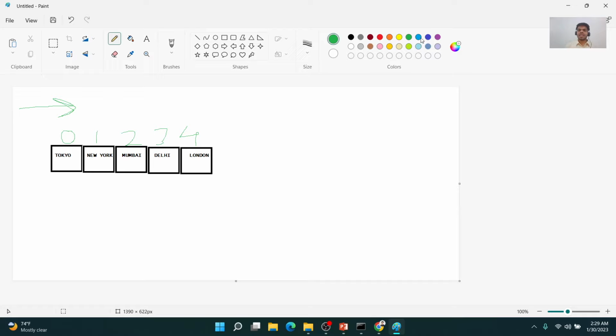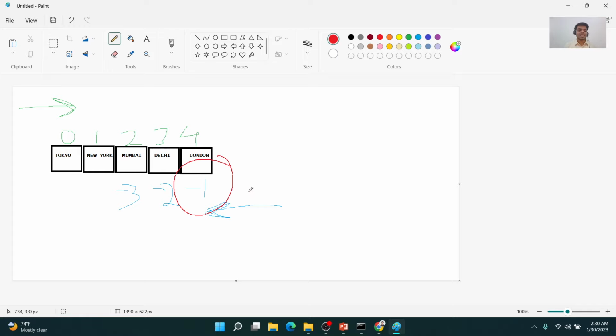But if I try to read the same list in the reverse direction, these positions are numbered like -1, -2, -3, etc. The point to be noted here is when you are reading from left to right, it starts at the 0th position, and when you're coming from the reverse direction, it starts at -1.